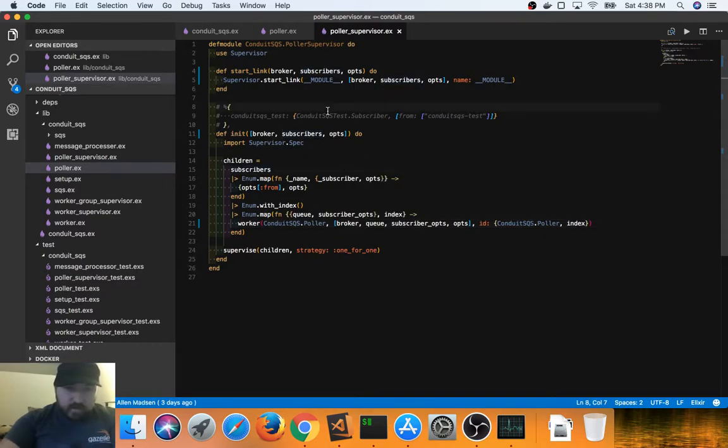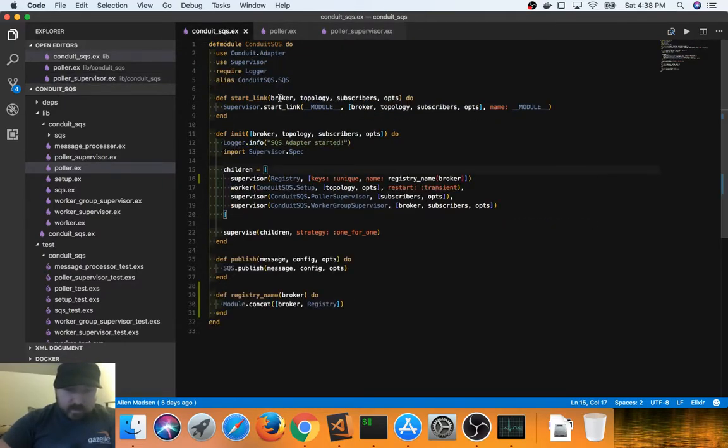And now we can look at conduit SQS and make sure that we're passing it into the polar supervisor. So that's going to break all of our tests. Well, not all of them, but a good number of them. So let's just rerun those now.